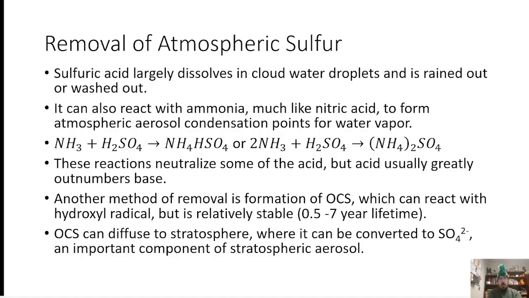Now, another method of removal is the formation of that OCS, that carbonyl sulfide, which we said was a little bit more stable. They can still react with hydroxyl radical, but it's so stable that it lasts between a half year to 7 years. So this can even diffuse into the stratosphere, where it can be converted into sulfate ions, and then be an important part of the stratospheric aerosol clouds that we talked about in the polar vortex. But I think that's where I'm going to stop for now.